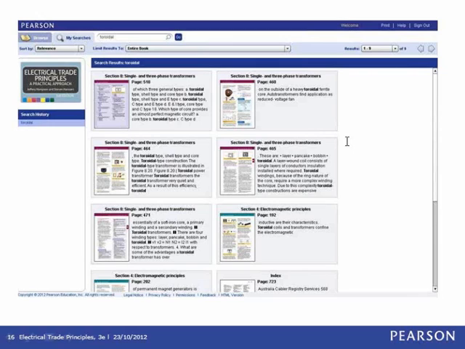Another really important feature is the search feature. It's a big time saver in contrast to the hard copy text, as it allows a faster, more effective search of content. The search functionality allows you to limit your search to specific regions, provides helpful page preview when searching, and your search history is saved for you. You can sort your results by relevance or chapter, and also limit the search to a particular section of the book.